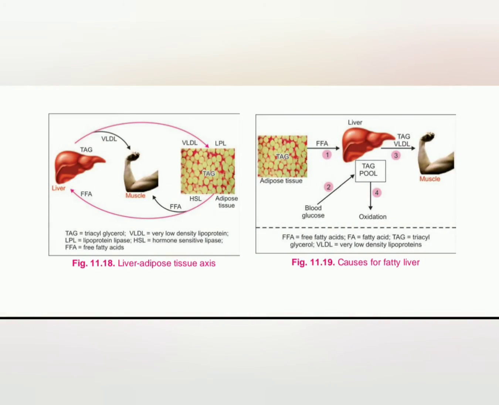In the fasting condition, the metabolic pattern of adipose tissue totally changes. The fat from adipose tissue is mobilized under the effect of the hormones glucagon and epinephrine. The cyclic AMP mediated cascade enhances the intracellular hormone sensitive lipase. The phosphorylated form of the enzyme is active, which acts on TAG and liberates fatty acids.